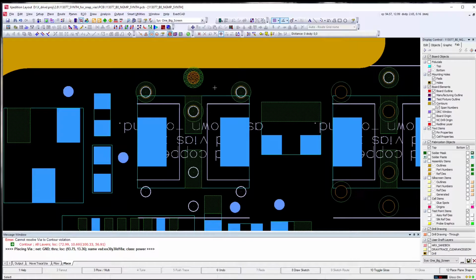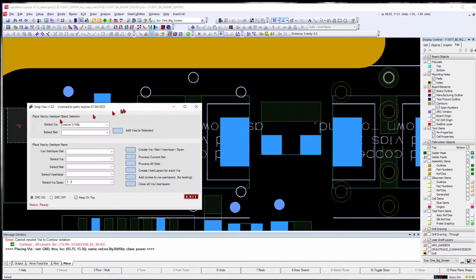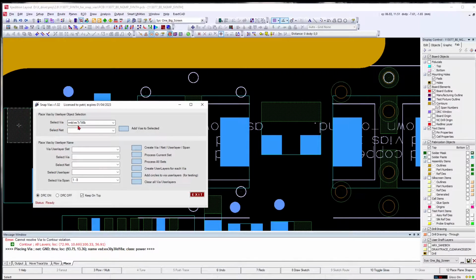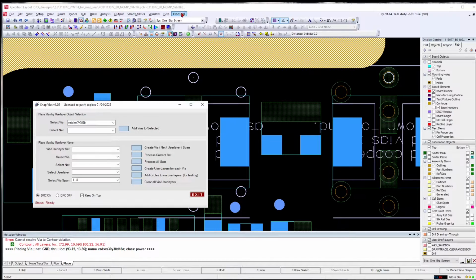So the need for the request that was made was a pretty big need. So I got to work on this, and I made an upgrade to the tool. So this is the new one. It's got the same functionality that it used to have here. There is one kind of major difference in it, which is that, if you look at the first one, it only had vias that were already placed on the board.